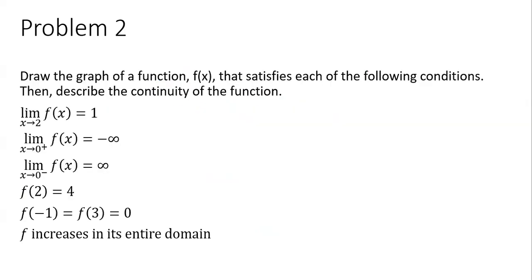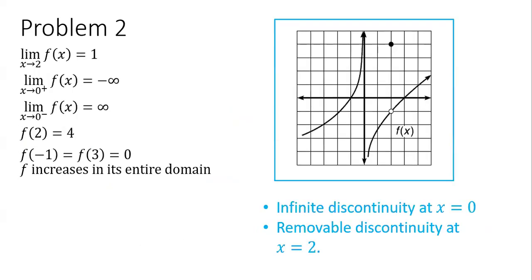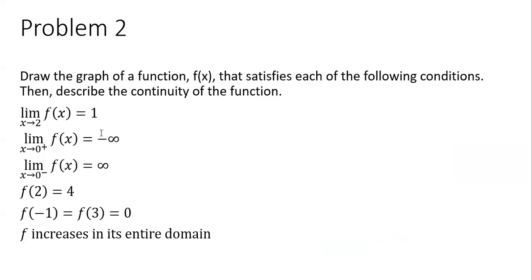Okay. Number 2. I don't think this is too important, but this was a practice problem in this test prep book. Here is what it was. It asked to draw some function that satisfies these conditions. Okay, so go ahead and try it first on your own. Here's a sample one, just from the test prep book itself. Or even before we analyze this graph, let's go back here. We're also asked to describe the continuity.